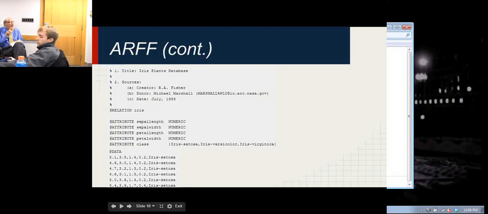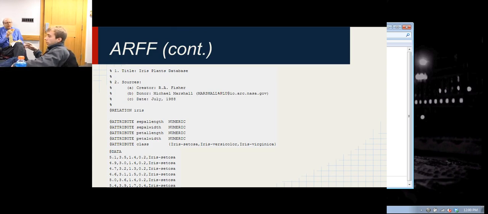The way it works is, here's an attribute, this is its name, and this is its type. These first four are all numeric, which just means that it's a number. There are other types besides numeric. These are nominal types. There's also integer types, which are just treated as numeric. Same with reals. It's another type, but it's treated as numeric. There are string types, so if you want to do text mining or text classification, you can do that with Weka. There's date formats, which is a little bit more complicated.